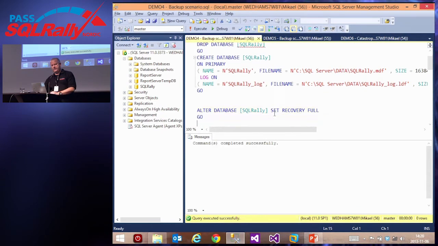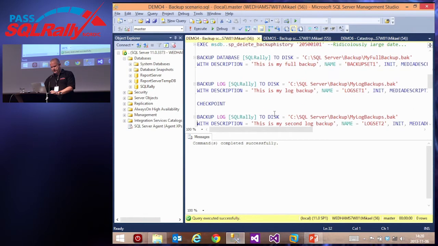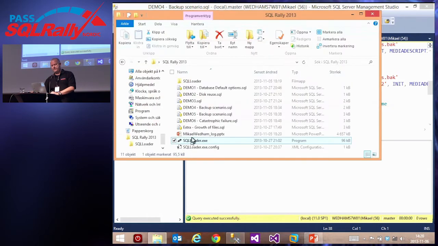I'm setting the recovery model to full, and to be sure, I'm deleting all backup history. For this backup history, we have a small script here that reads from MSDB, with backup sets and media families, to show you that we have no backup history whatsoever.